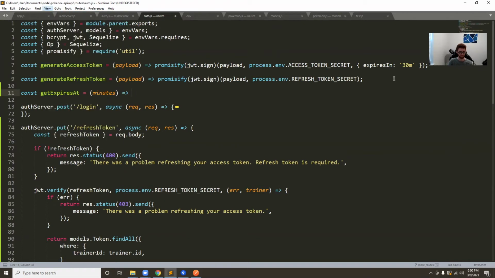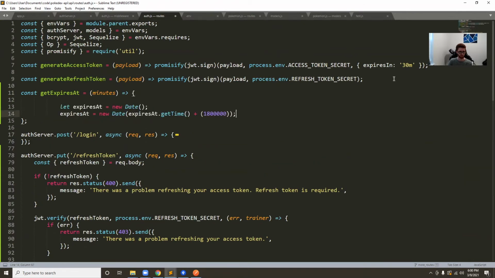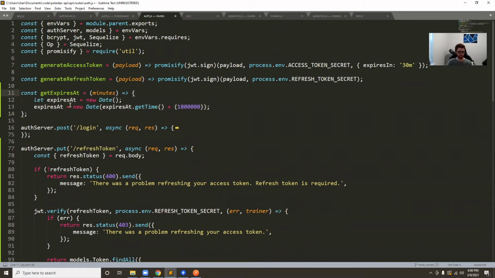We can, curly braces, paste that expires at code that we had, and then we can change this part to just return. And with this 1.8 million, that's how many milliseconds, and that's what we want.